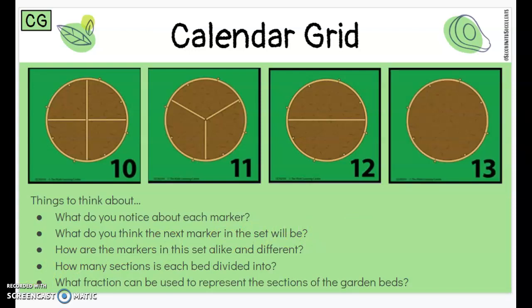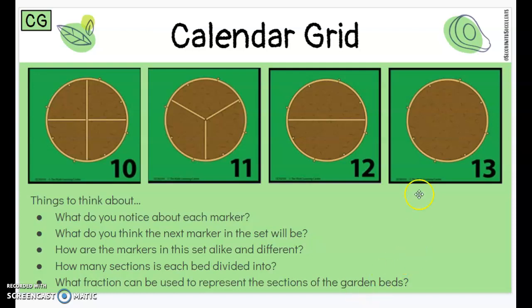Were you thinking it would be a whole? Thumbs up or thumbs down. If you were thinking it would be the whole garden bed, good work making a prediction from what you noticed. Of all 4 markers, could you tell me which marker is showing the biggest sections?